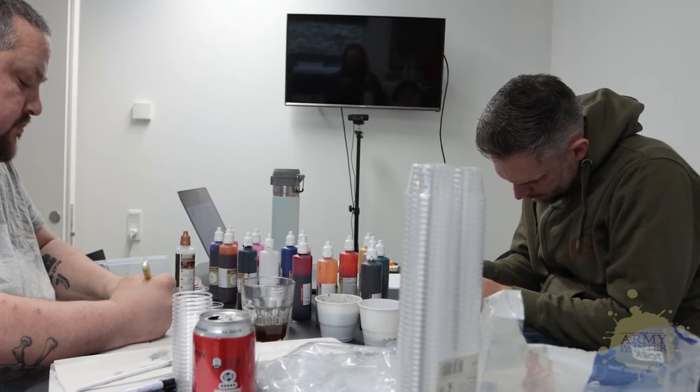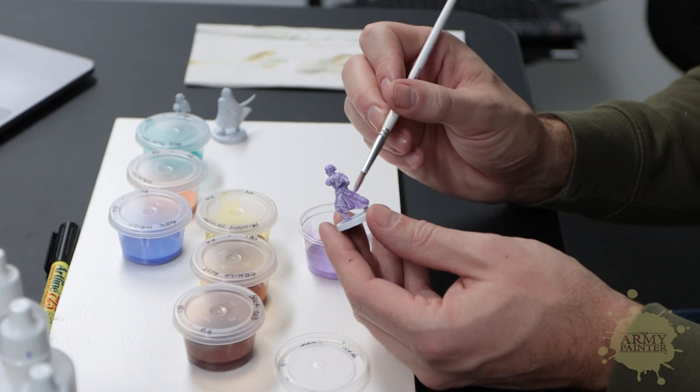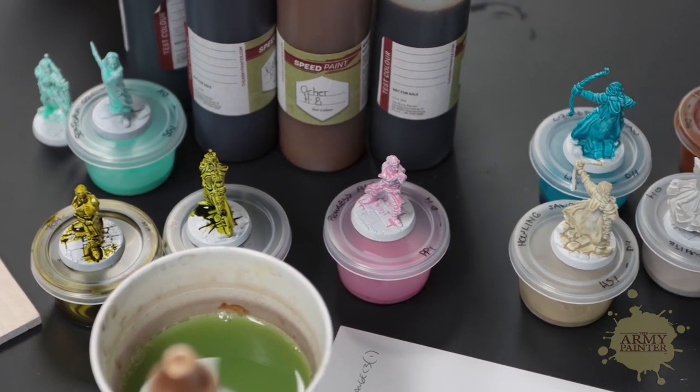Color-wise, we have all the submissions and the colors in. Thomas and I yesterday spent the day mixing all the colors based on the recipes that the development team sent us, with a few discrepancies in some of the colors. What they sent us in an image was one thing, and what we mixed together from the recipe wasn't quite there — but that's going to happen with miscommunications in the formula. Thomas and I were able to decipher what was intended and make those colors, because they also sent us picture references.